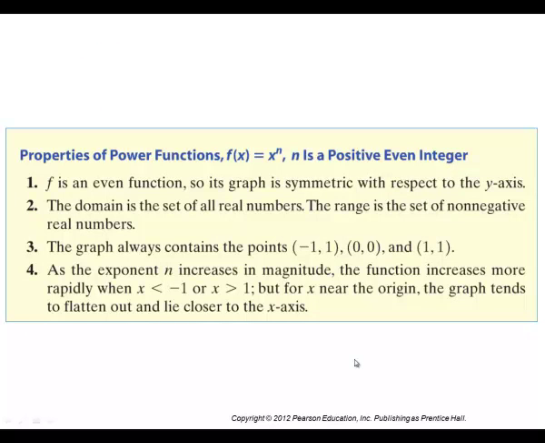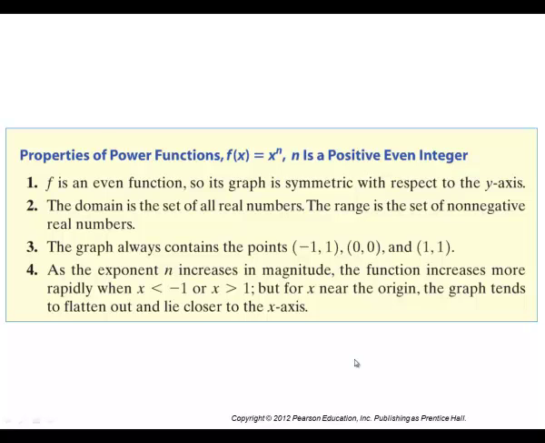And then these are the properties of a positive integer even function. It will be symmetric with respect to the y-axis. An even function is similar to x squared. An odd function is similar to x cubed. And let's see, the domain is going to be all real numbers because it doesn't have x in the denominator, it doesn't have x in a radical. So all of these are going to be all real numbers for their domain.